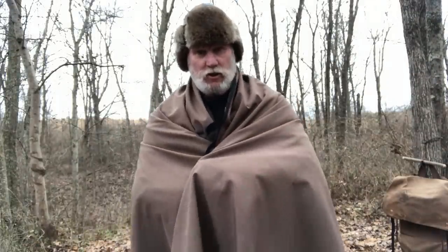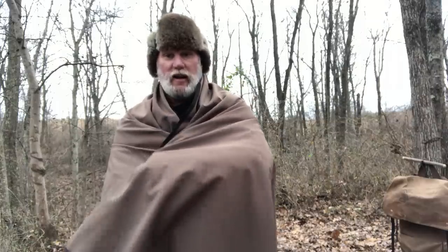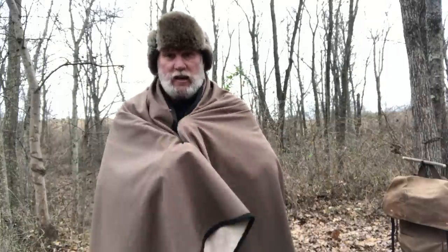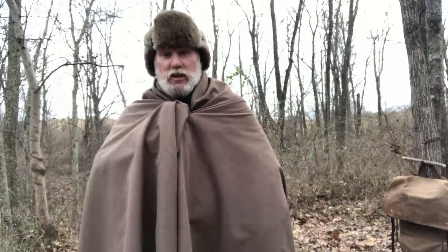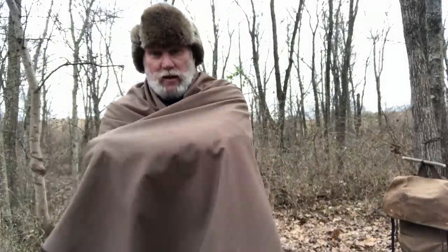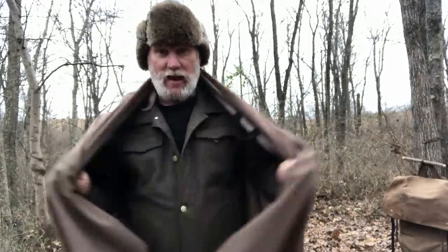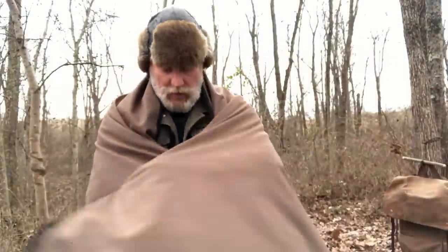The last virtue of this blanket is that it's a blanket — you can use it as outerwear if you need to, walking through the woods as an extra layer. You could use it just like any other blanket, cinch it up around you, wear it into the woods, sit around camp in it, or bundle up in it in the mornings when you wake up to keep warm until you get your core temperature sorted.